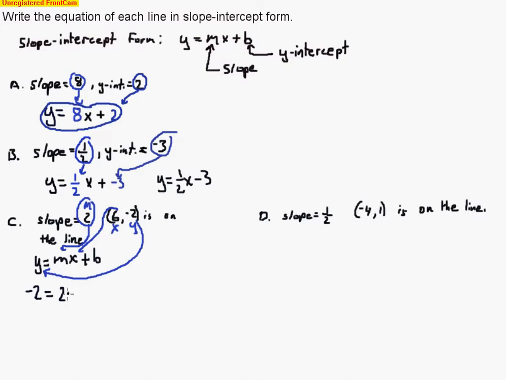So we put that times sign, and then the x term is 6, and then plus b. And so we go ahead and do some work here. We've got to multiply those two numbers. That makes 12. And so now we've got this. We've got -2 equals, and then we've got 12 plus b. So all we have is one more step, and we've got our y-intercept.